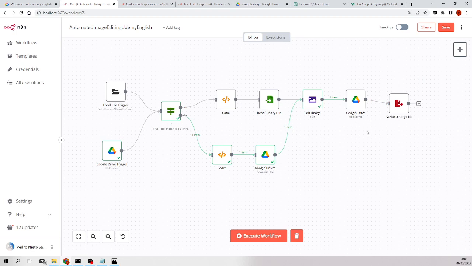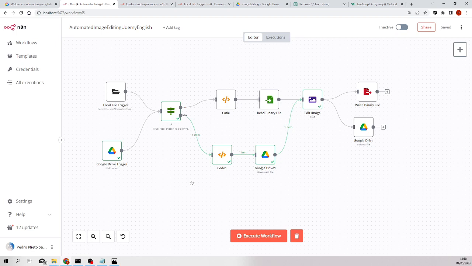Upload file. Hey, there was a problem. One moment. At some point, I broke this down. Write binary file. I don't see when this has happened, but now, yeah, now I'll save this. Now this I will test in the next video, but it should work.